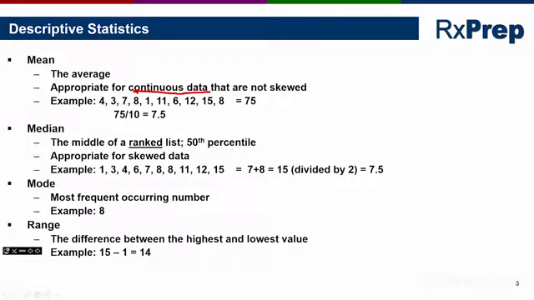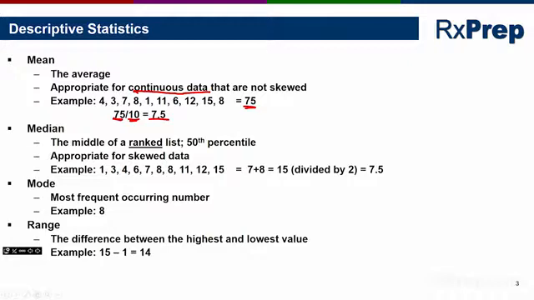So if you have an example like the one given in your book, you have a series of numbers. Here you have 10 numbers. Obviously, to do the mean, you would just add up all those numbers, get the total of 75, then you would divide by the number of numbers you have, or the number of data points you have, and that is 10. So 75 divided by 10 is 7.5. So that's the mean.